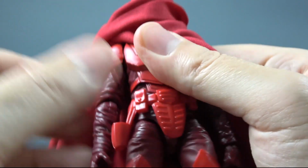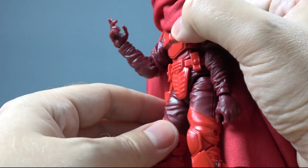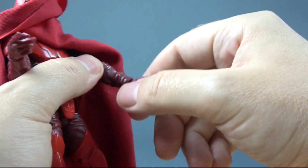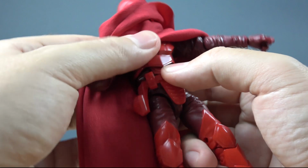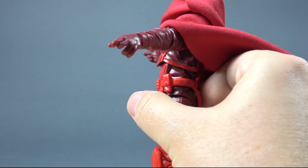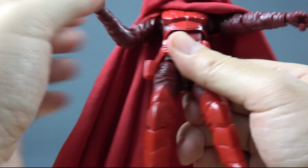They rotate 360. There's a swivel in the elbow, and we have a bend that gives us this much, and then his right hand goes up and down, and same is for his left hand, also up and down. At the waist there is a cut here so that he can move a little bit side to side, this much forward, a bit better back. And of course, he can move side to side and rotate 360.